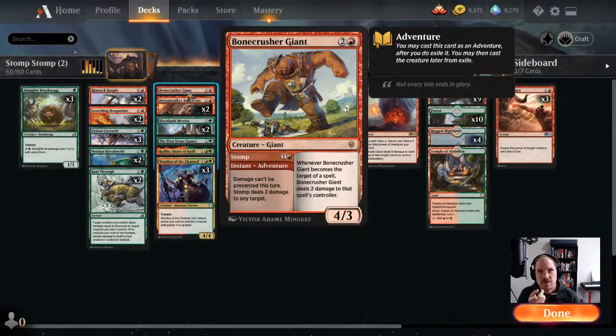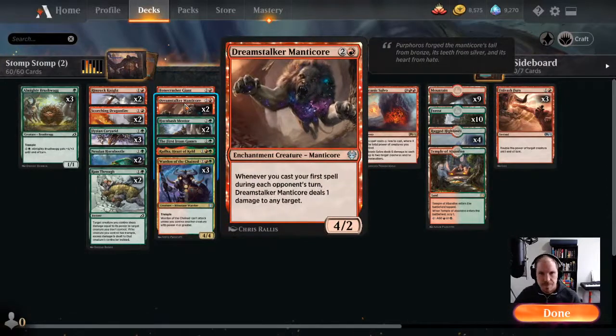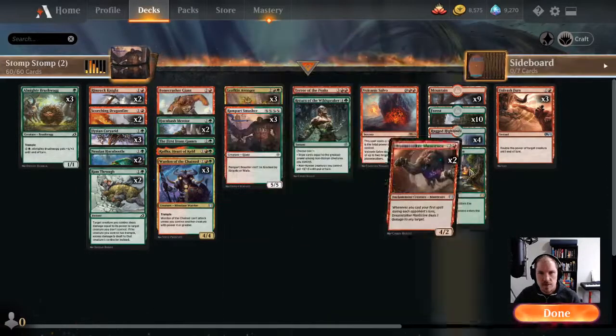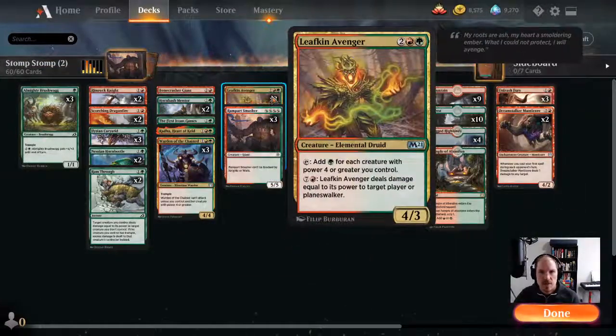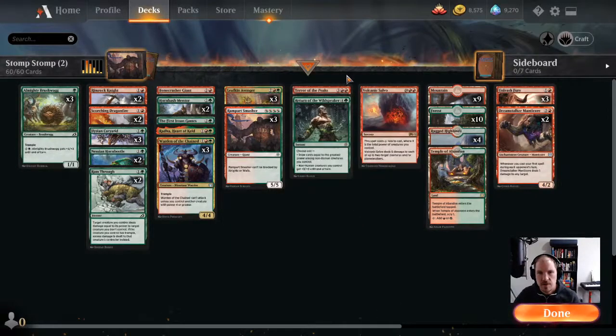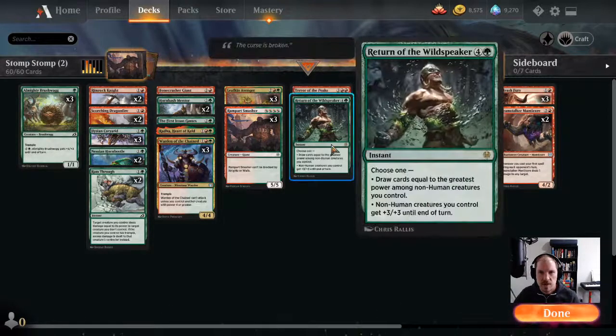But this card, you won't be able to use it in standard as of September, which is still a ways away. So maybe it is worth spending wild cards on. It is way better than Dreamstalker Manticore, but we want to get rid of those. Avenger, again, is fine. I think there's probably better cards, but we'll just leave it in the deck for now. There's only so much you can do with commons and uncommons.